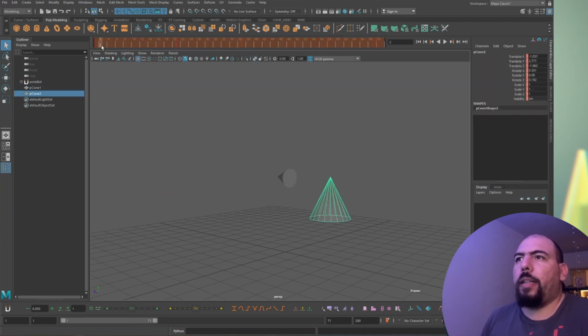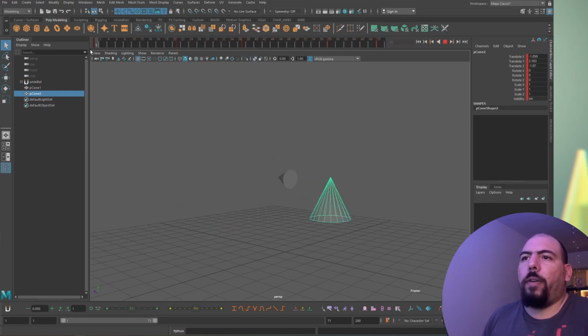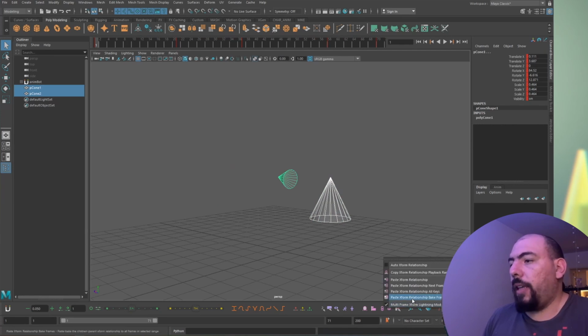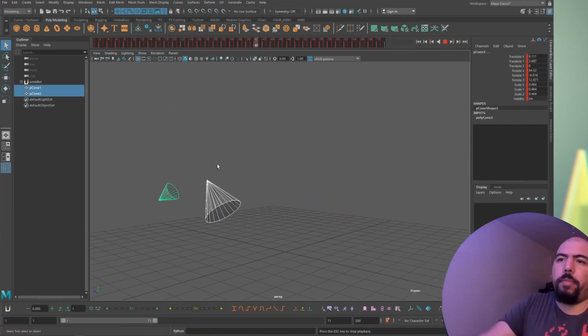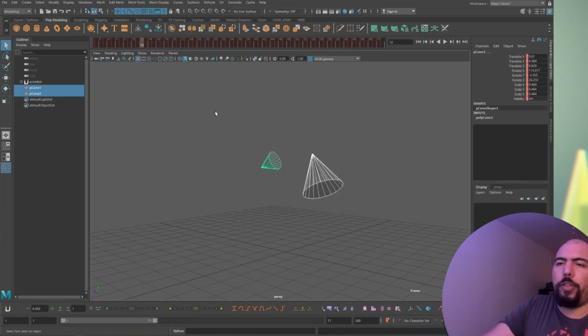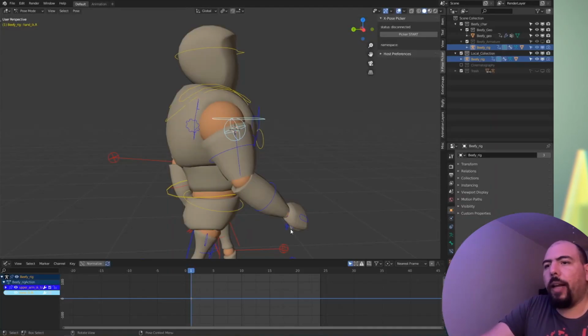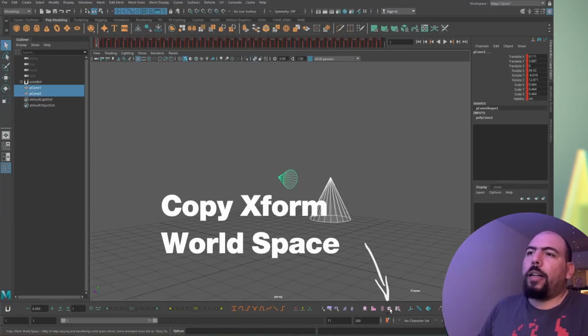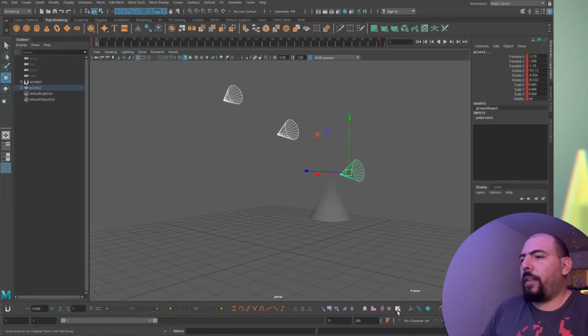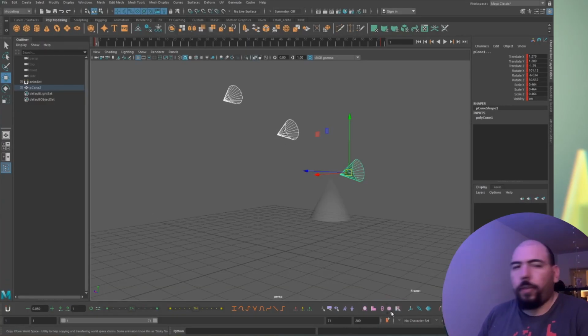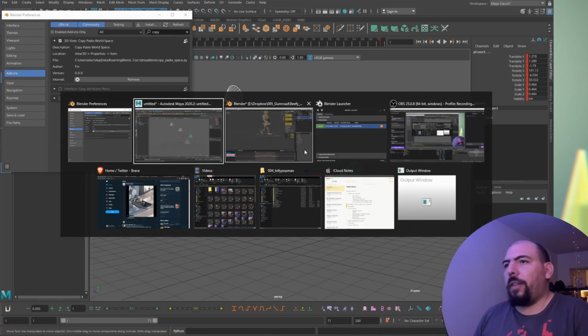I'm just going to spline it now. Now, if I want to do it very, very precise and I don't care about the keyframes, I can just do the same and bake frames. As you can see, in every frame, it maintains the exact relationship that I copied at the start. And Blender doesn't have that. Then copy-paste workspace is something that's in the works in Blender. The switching tool, the wonderful switching tool, we don't have something like that.